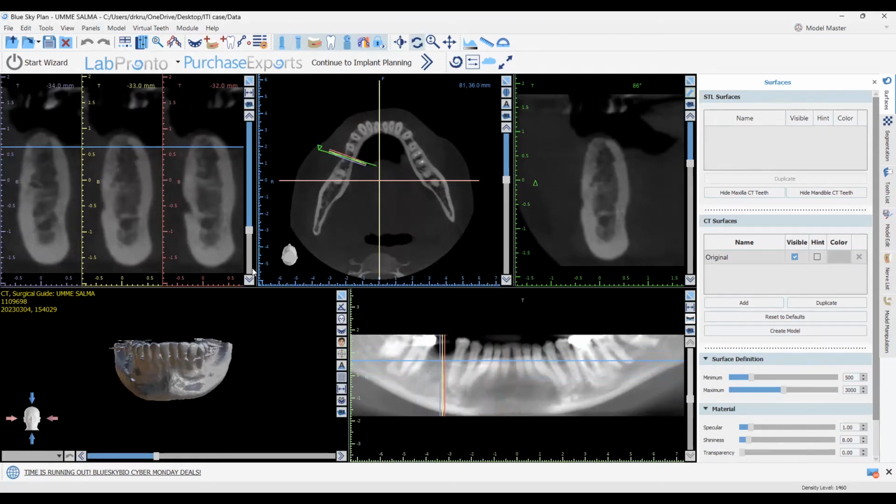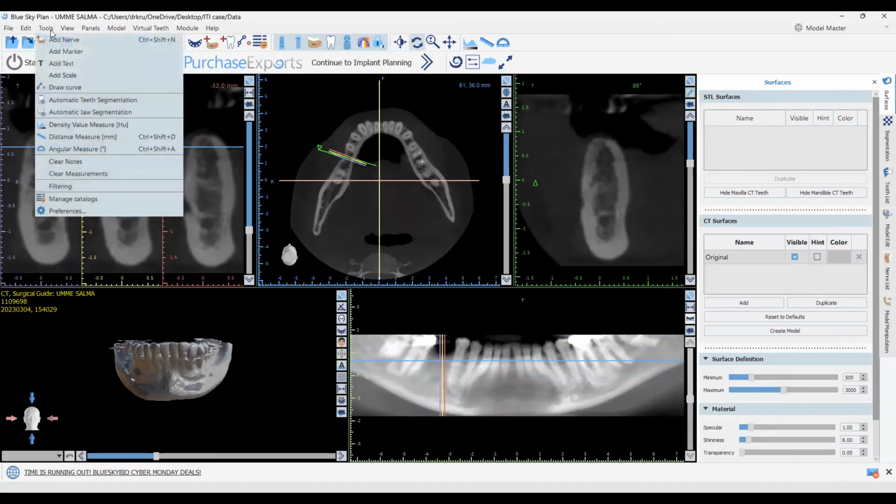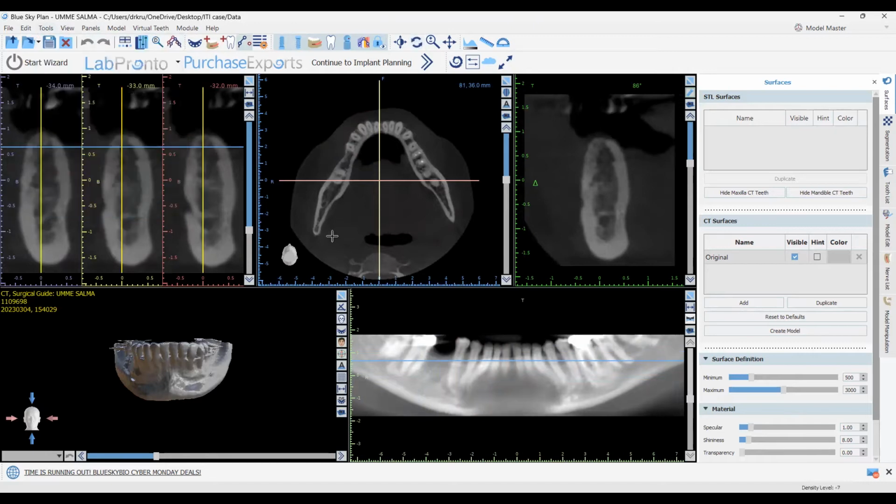Now we are going to draw the curve first. So we'll go to the tools. We'll draw the curve on the axial surface. This is how we are going to place the curve.